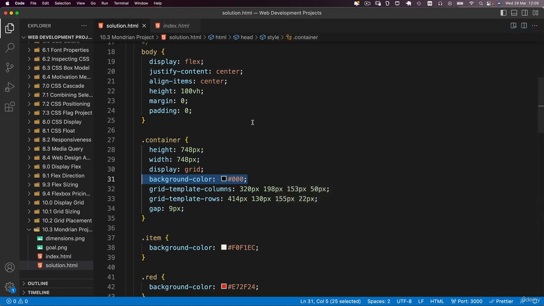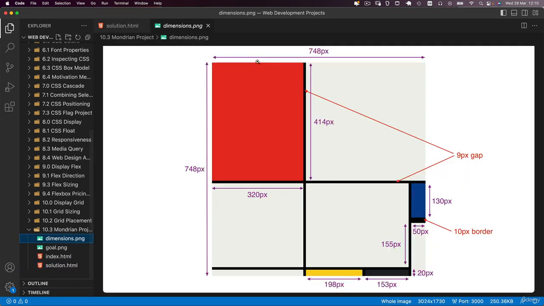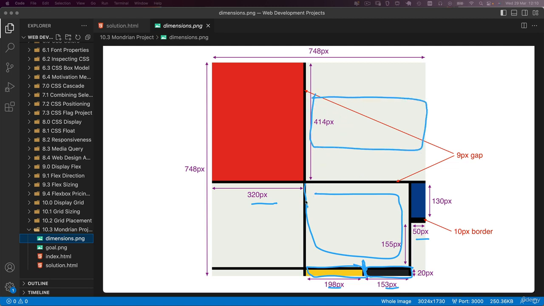There's probably other ways of doing this, but hopefully you've seen that hint from me, and if you didn't, maybe you've worked it out yourself. Next, I created the columns and the rows and specified fixed sizes because these dimensions are super crazy. And basically I looked at all of the different columns. So this is column number 1's width, this is column number 2, number 3, and number 4. 4 columns in total because these are actually going to be 2 different items. So I had to split this into 2 columns, and this spans 2 columns and this spans 3 columns. That's how I figured it out.